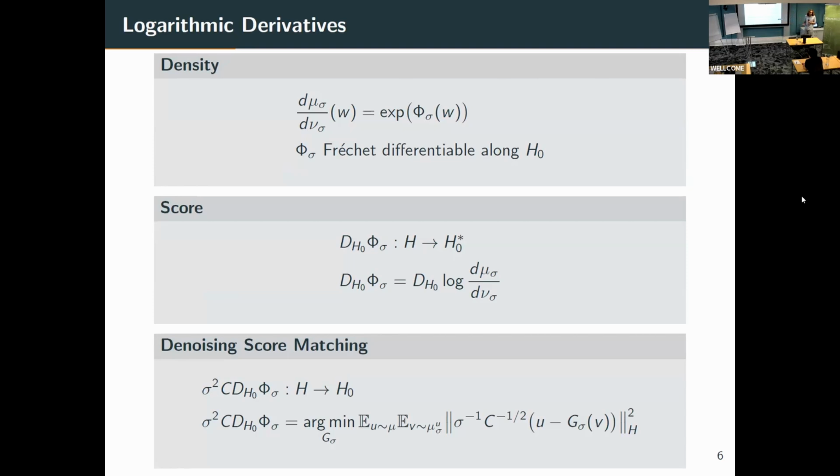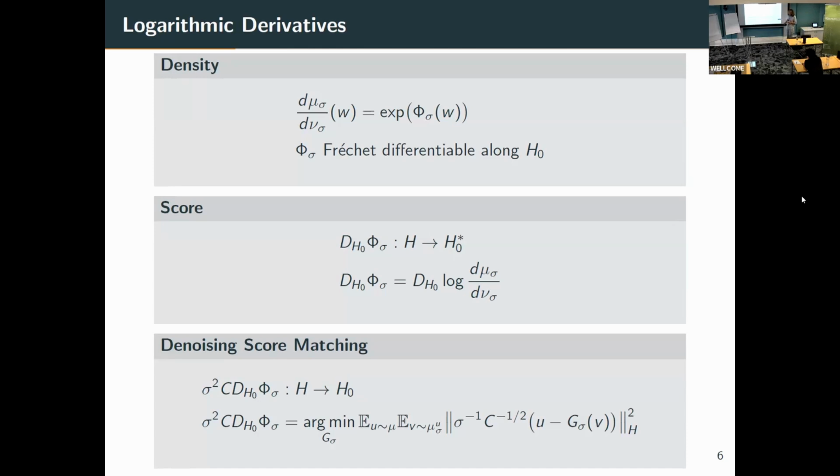And an assumption that I'm going to make now, which to me is still unclear how it relates to an assumption on the data measure itself, so this is a gap in the theory, at least for me, is that I will need to assume that this potential, phi sigma, is Fréchet differentiable along the Cameron-Martin space of the perturbation. Okay, so if the data measure was a Gaussian which satisfied my condition, then this actually will be satisfied. So if my data measure is a Gaussian, this is fine. But in general, I don't have a good set of conditions on my data measure to make this true. Okay, so I'm just going to assume it for now.